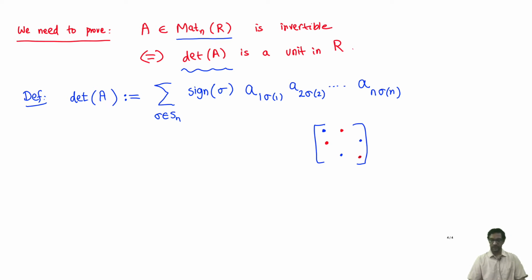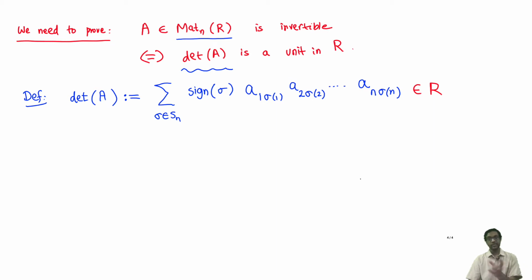So observe that this makes perfect sense over any commutative ring R. Firstly, the answer lies in R because it's a product of elements from R, and the commutativity of the ring is required so that I don't have to keep track of the order. You could conceivably define this for non-commutative rings, but it wouldn't have the nice properties that you expect of it. Over a commutative ring, the nice thing is that you don't need to keep track of the order in which you multiply. You take something on the first row and then something from the second row, or you do it in the other order.